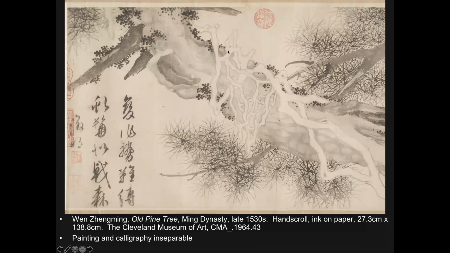When you get in close, you can see multiple brush techniques coming through. So the types of techniques that we've been seeing develop for years. So the painting and the calligraphy are inseparable. This is one work, and you can't take one away from the other. So during this time, we really see that painting kind of rises in comparison to calligraphy, which is still considered to be a very great art.